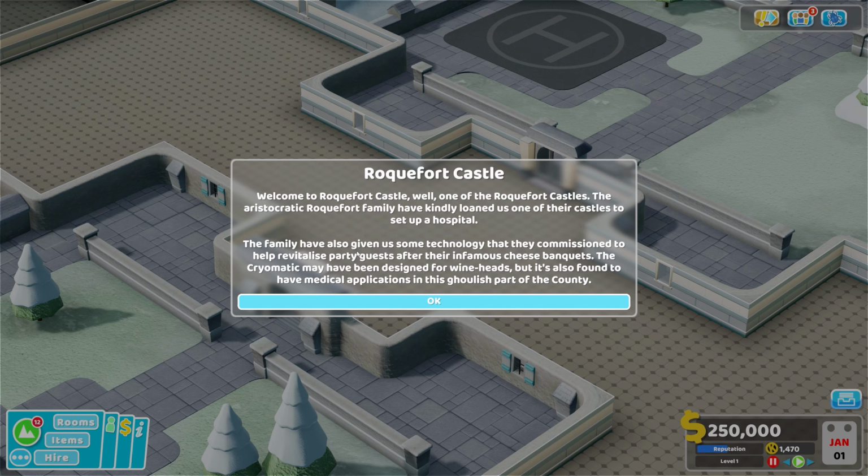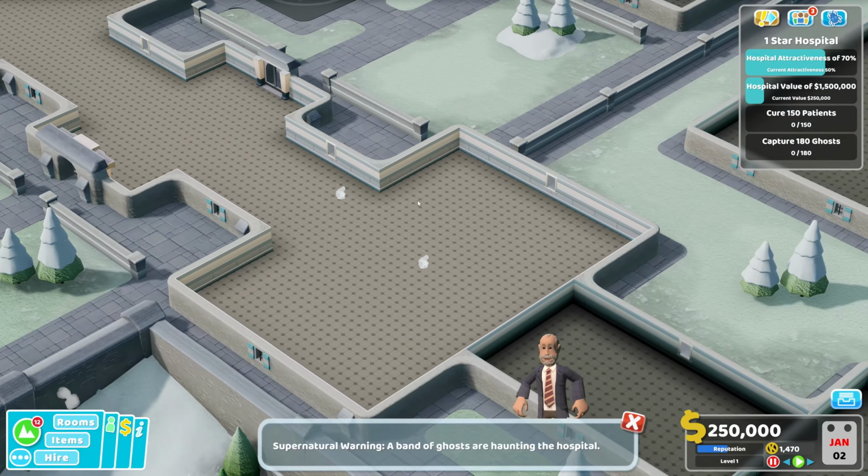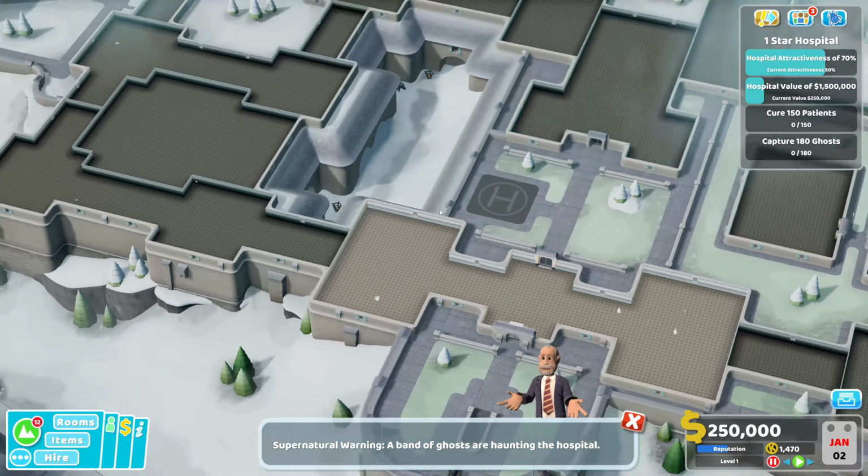The family has also given us some technology that they commissioned to help revitalize party guests after their infamous cheese banquets. Oh, I love a bit of cheese. The cryptomatic may have been designed for wineheads, but is also found to have medical applications in the ghoulish part of the county. Oh, what's this? Reanimation's been unlocked. Hold on. Why does it look like a bit of Frankenstein? Let's see what we've got to do with here.